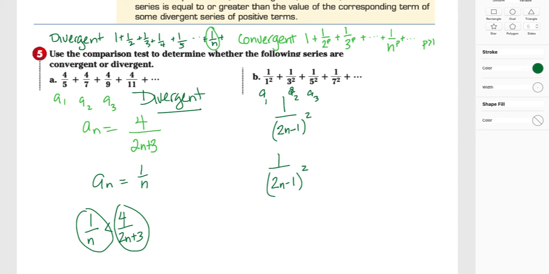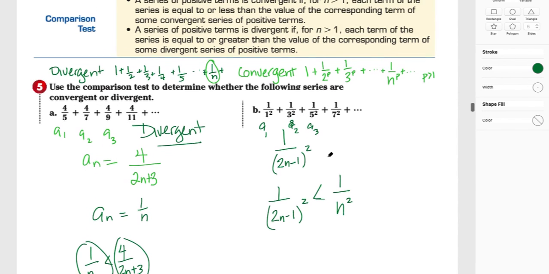And what we're going to be comparing this to is this over here, this convergent series, which we know is 1 over some number n to a power that is greater than or equal to 1. So if I had 1 over n squared, that would fit this convergent series situation. Now the question is, is 1 over n squared going to be bigger than or less than? How are they going to be compared? Well, remember, the larger my denominator is, the smaller the number. So clearly this guy is smaller than 1 over n squared.